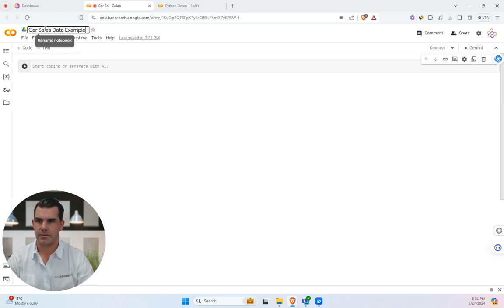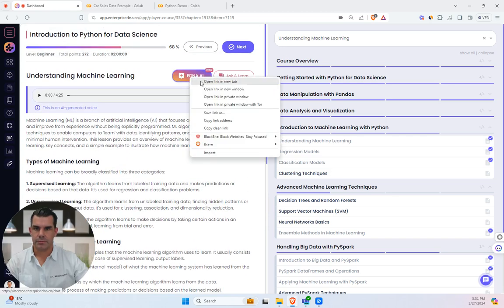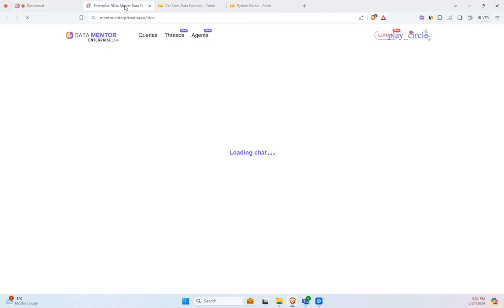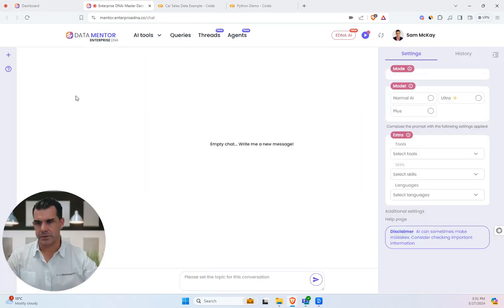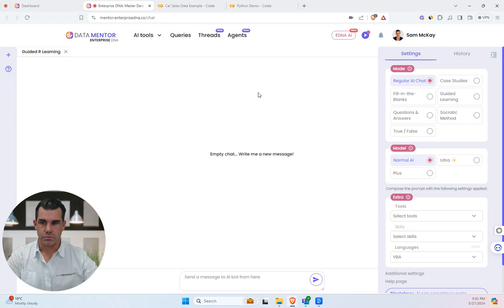Okay, so I created a data set the other day with ChatGPT just to do some practice, right? And I'm going to show you how we can jump into Ed and our AI here. I mean, you can just use ChatGPT. I like to use our stuff because I like to showcase it, and I like to continue to test it all the time to make sure that it's actually working as I'd expect.